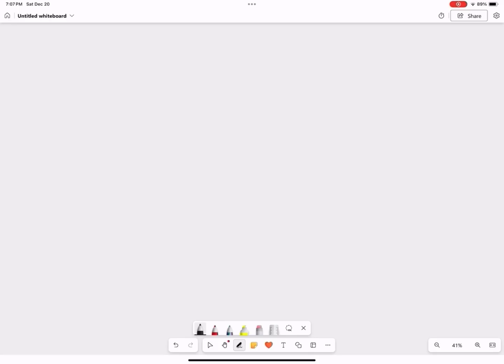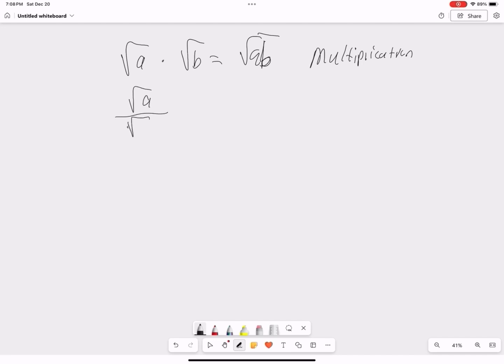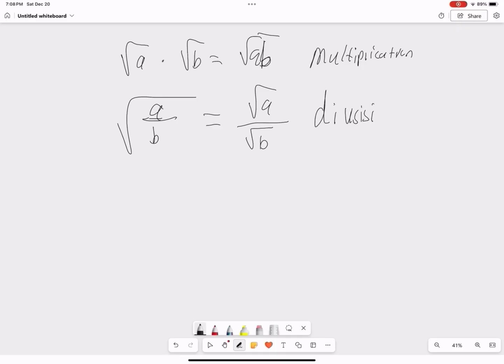So now let's do some identities of square roots. Let's first introduce the multiplication and division identity. You have the square root of a times the square root of b equals the square root of ab. This is the multiplication. And division: the square root of a divided by the square root of b. Whoops, the other way around. The square root of the entire fraction a divided by b, this is notation for a huge square root, is equal to the square root of a, the individual square root, divided by the individual square root of b. And this is the division property. Division. So let's work some examples.